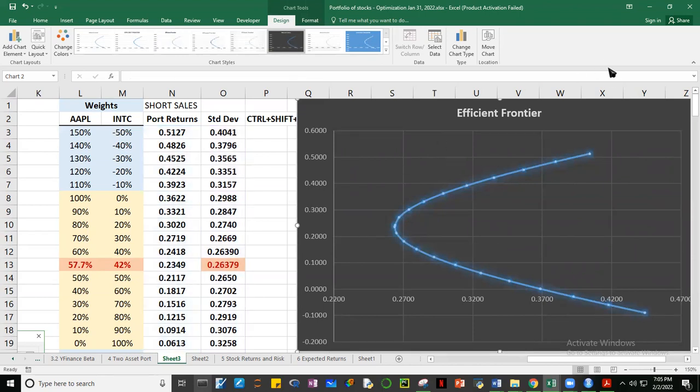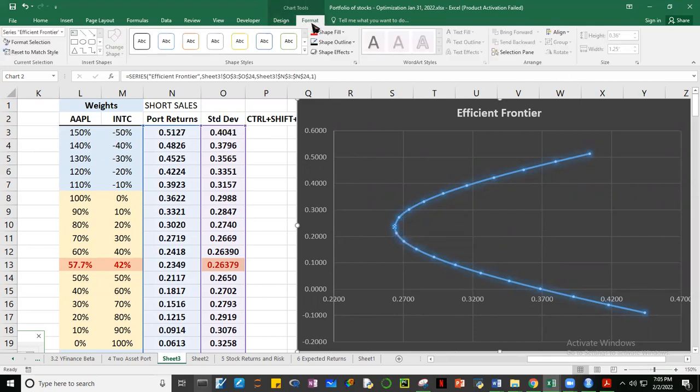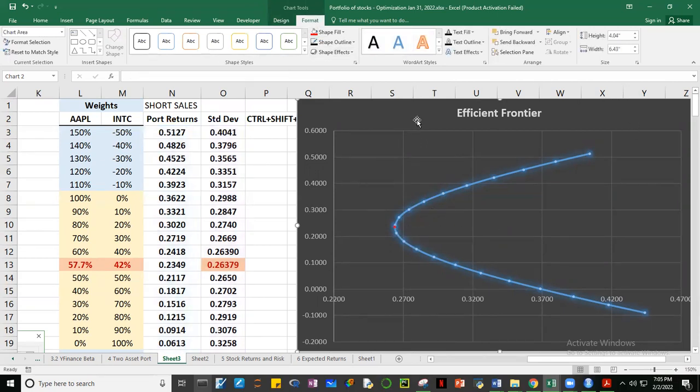Let's highlight the 379 point. Click it first; when you click, the other points get selected, so click again. There, now it's highlighted. 2638. Okay, 2638. And then let's put a color on it. Format it.